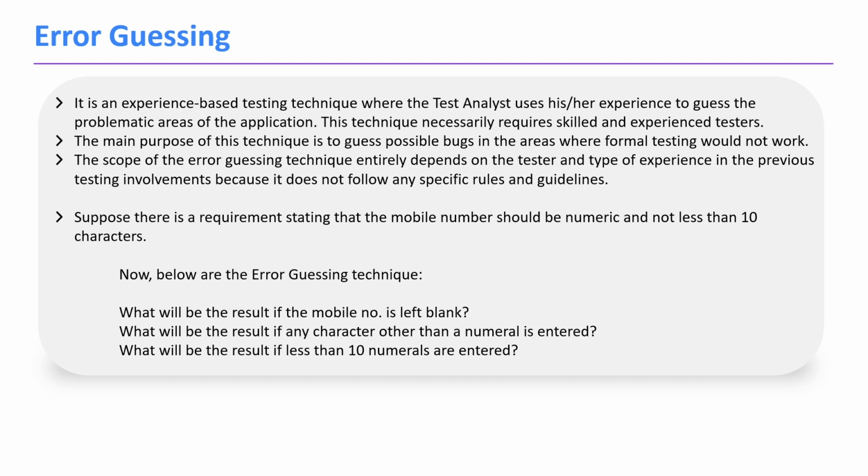Like this he can guess the negative scenarios, and he will try to enter negative values or negative scenarios. By this he can guess the problematic areas in that field to guess the errors in the application or in the field. So this is the error guessing technique. The error guessing technique totally depends on the skill set of the testers or test analysts, and how analytically he can think to guess the errors and the problematic areas in the application.